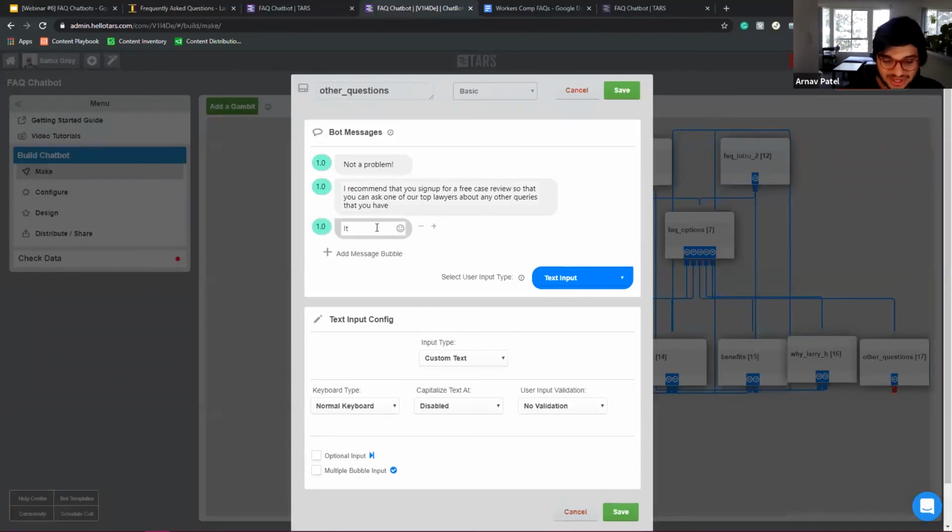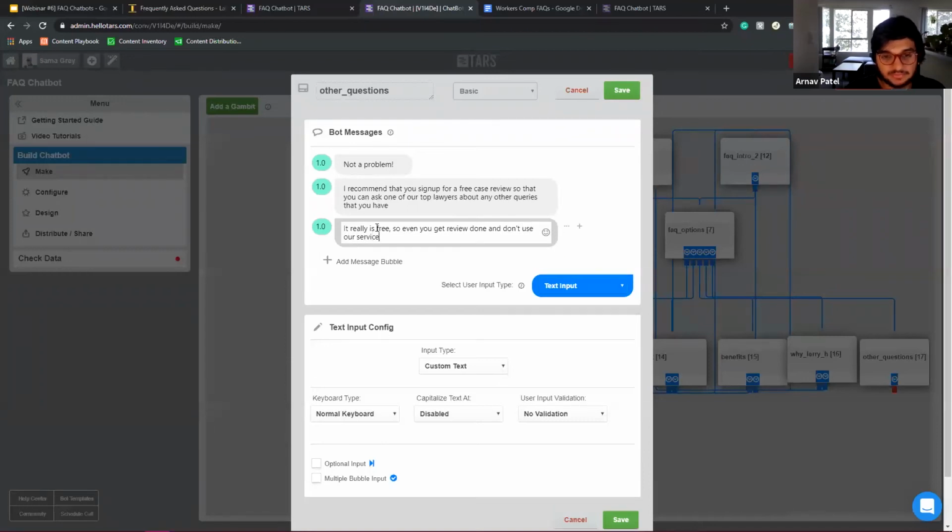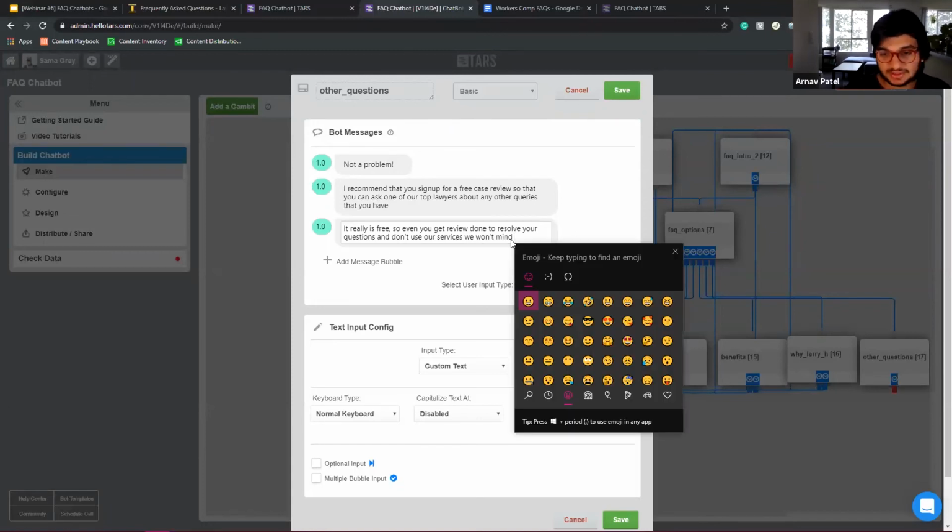And then we can make sure that they understand that it's free. It really is free. So even if you get the review done to resolve your questions, and you don't use our services, we won't mind. And then we can throw in a smiley face.